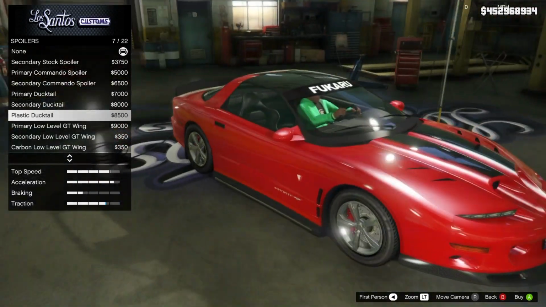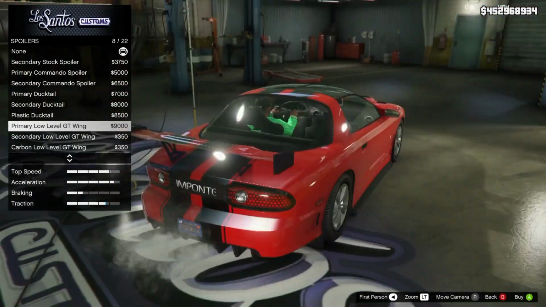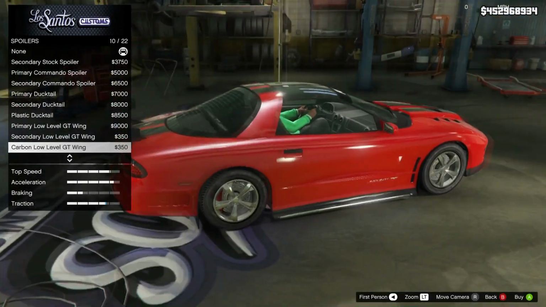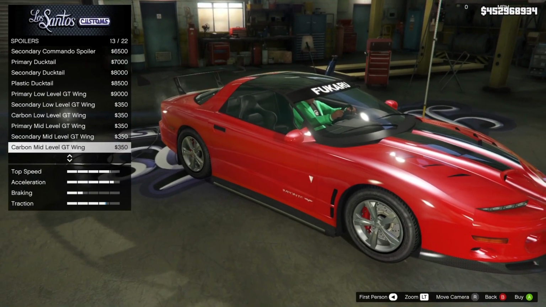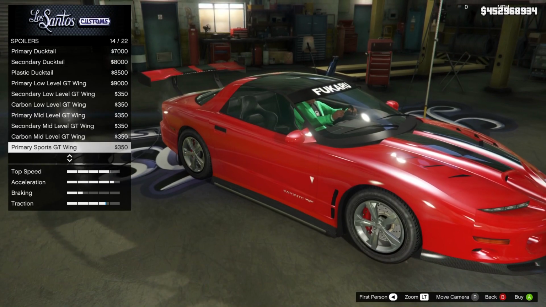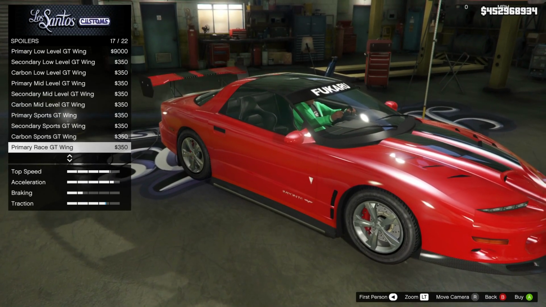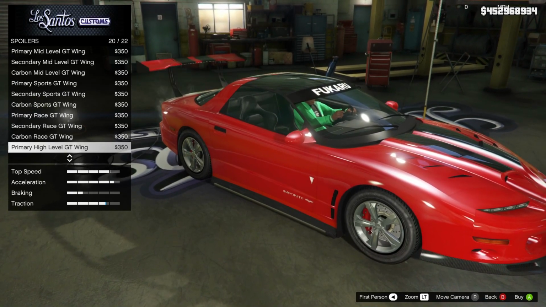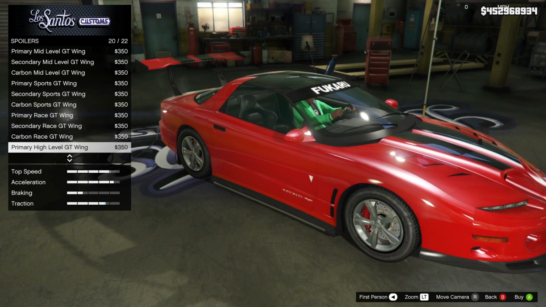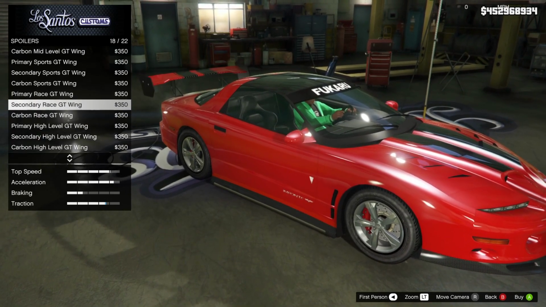secondary, primary ducktail, secondary, and then plastic, primary low level GT, secondary and carbon, primary mid level GT, secondary and carbon, primary sports GT wing, secondary and carbon, and then primary race GT, secondary and carbon, primary high level GT, secondary and carbon, and then yeah.